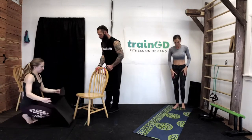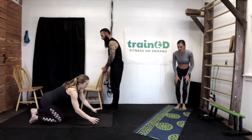And move this chair out of your way here. One of my favorite things I've done over the course of my career is help women be able to build upper body strength. And two ways we do that is with pull-ups and with push-ups. So I get really excited when they're stronger than dudes in some of these things. So how do you get there?